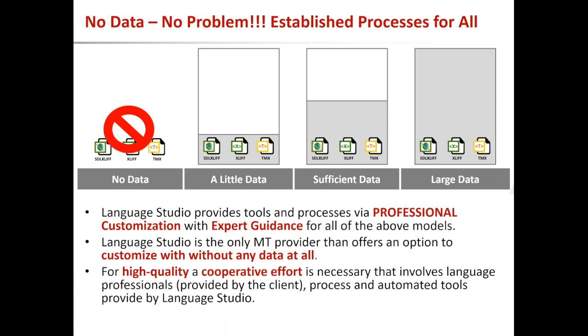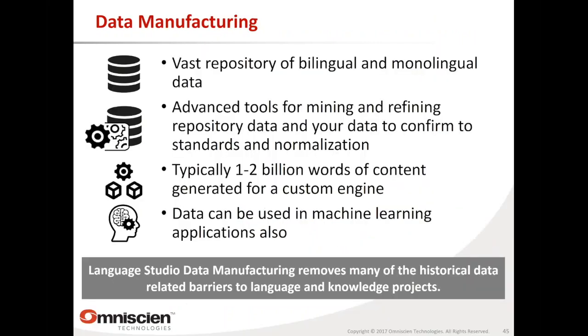Now, we also have a series of processes that deal with different data scenarios. It's not unusual for a language service provider or an enterprise to have no linguistic assets to begin with. Let's say you're a language service provider and a customer comes to you and they've got no translation memories, no glossary, nothing at all. We have a plan for that. We've got varying degrees of processes and plans depending on language pairs and domains and the amount of data available to create your engine. So even with nothing, we can still create a high quality engine.